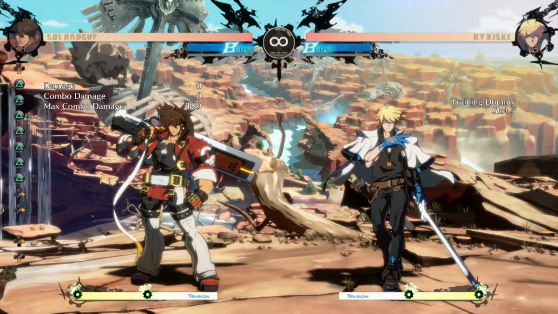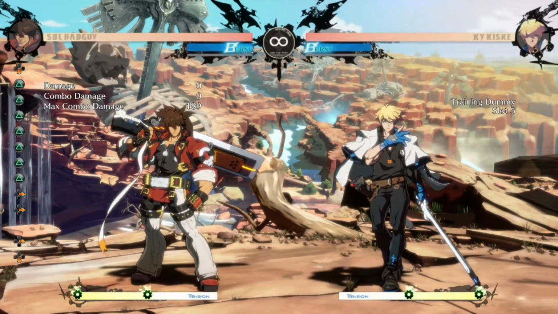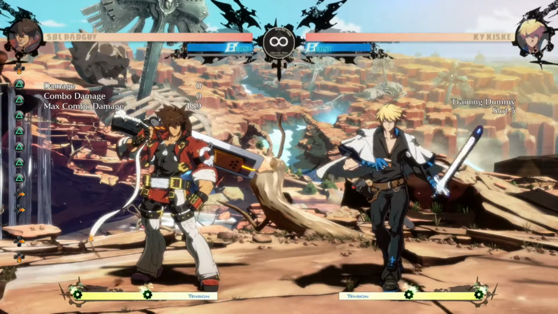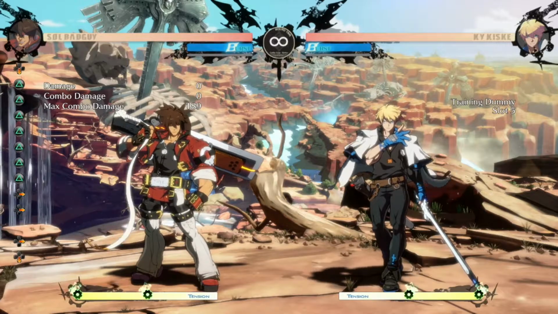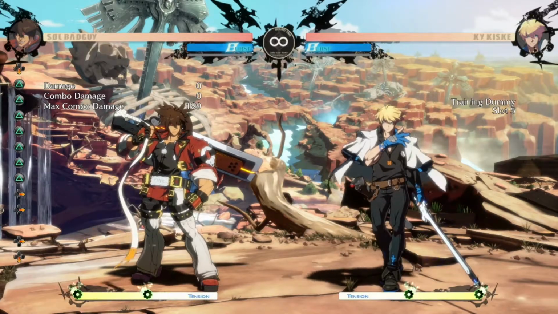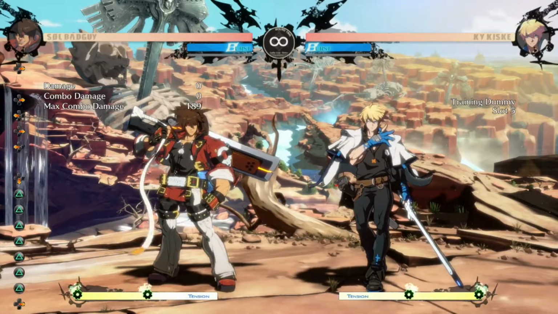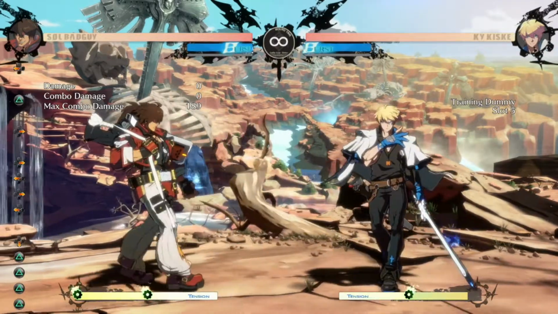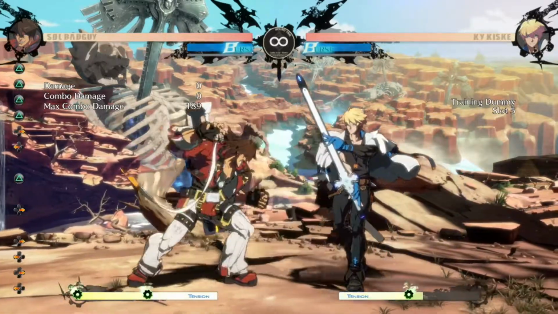Now, an important thing to know when it comes to faultless defensing is what you should be faultless defensing. There's a couple of things that I think are very good to faultless defense, and there's things that I don't think are good to faultless defense. For example, I don't think certain things like Kai's or Soul's far slash are very effective to do, because his move actually moves forward. You're doing nothing but wasting a lot of meter. As you can see, he just always gets back in.